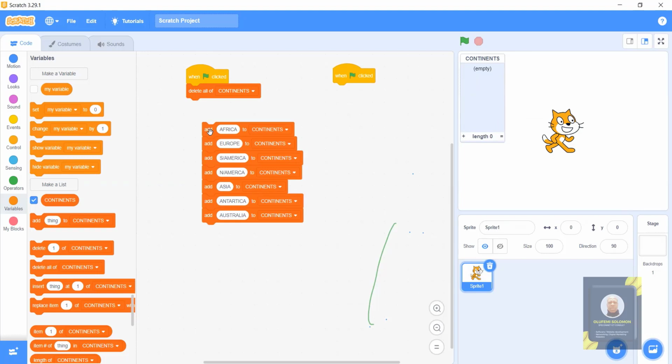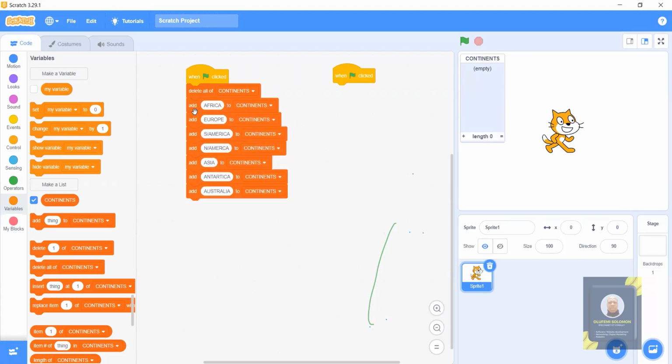So I will add what I had before. The meaning is that when you click your green button, you only have 7 continents. When you click it again, it will delete the one you had before and give you a fresh one, so this one will not duplicate. When I click on the green button, it will delete and give me the fresh one, which is still 7. If I click on the green button again, the same thing happens: delete what we have before, fresh one. All right, so we want to relate with our list.